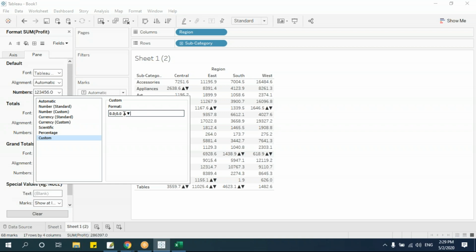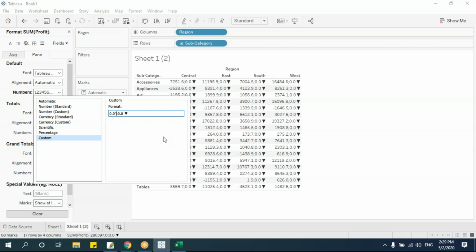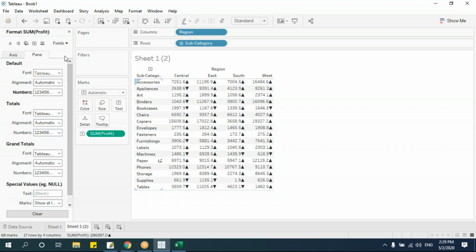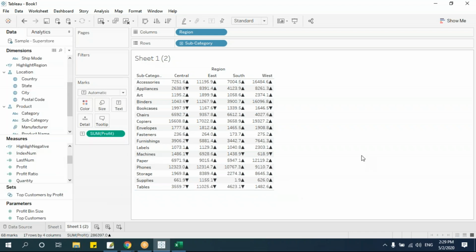Okay. Now take this up arrow and let me put it just next to this, put in a double quote. And then for negative, what I have, to put it in double quote here. Done. And let me close this. See here, wherever it is negative, you can see that it is down arrow. Since I've changed the format to the same thing, I'm not getting that negative symbol.